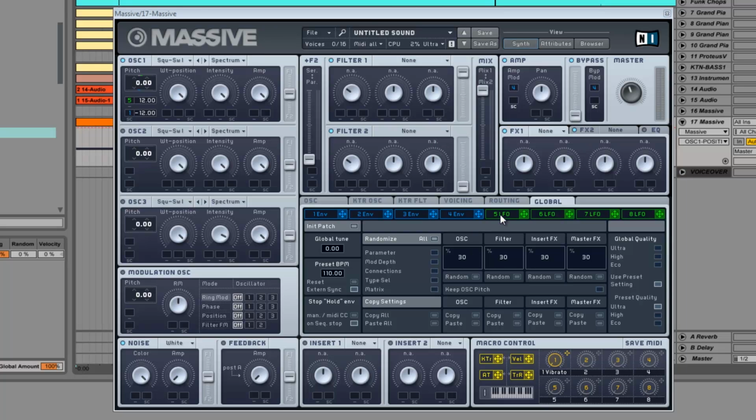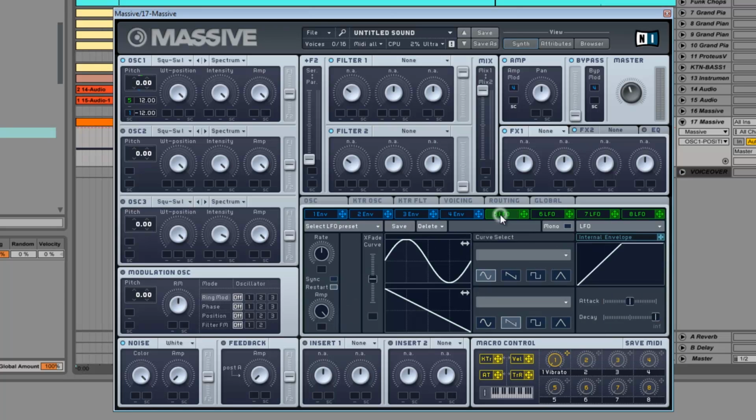So we can now actually set up the LFO and the envelope. Let's go to LFO number 5. I'm going to bring the rate up all the way. I'm going to bring the amp down to about 10 to 30. So it's going to be about there. And I'm going to drag the X-fade curve all the way up so it's a full sine wave. Now, I can play around a little bit with this, and I can just shift it in a little bit. So we're basically offsetting the curve, and I'm gonna show you why I did that.